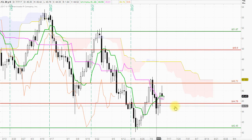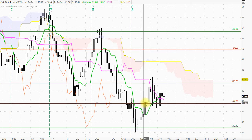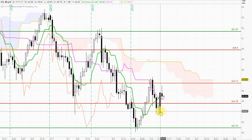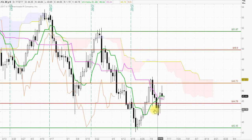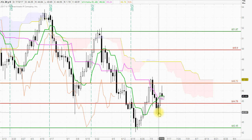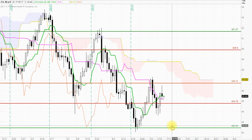Above there, a previous important level at 44.78 did come into play in recent times, about a week ago, held as support, so just monitoring very carefully. But looking at the shadows here around this area very close to $44, previous strong upside rejection, and if we do trade off through 44.78, that's a crucial level. Bearish close down through there could easily see 42.45 attained.